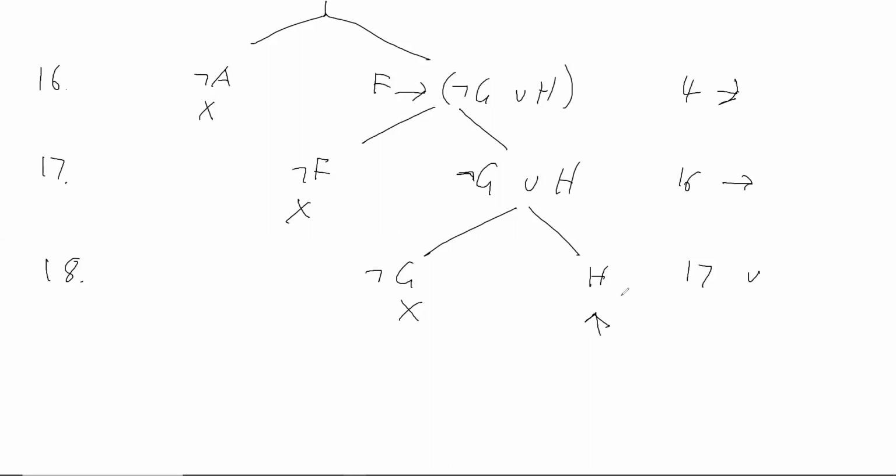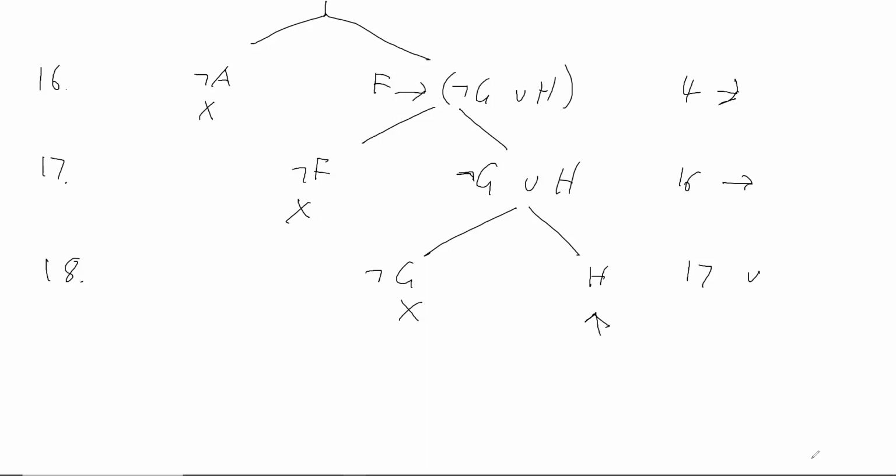And the way that we get the counterexample is when there's a letter, we assign that letter true. And when there's a negation of the letter, we assign that letter false. And doing this for each letter and the negation of letters will get us a counterexample, but only do it for the open branch, right?